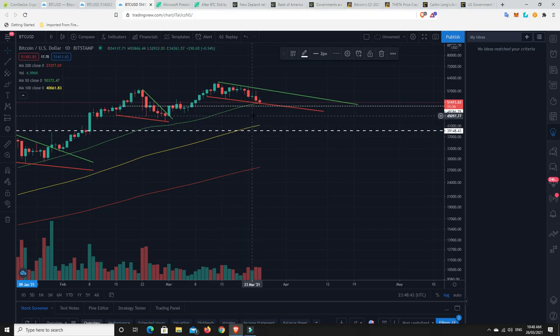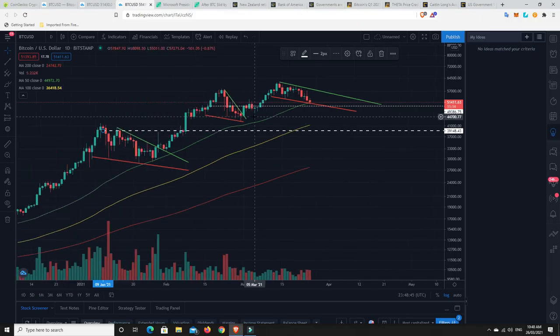Could this be one of those times where history repeats itself and it finds its way all the way down here to $28,000 and bounces off the 200-day moving average? I think with all the exuberance and things going on in the world, I won't say impossible, because anything's possible, but nearly impossible that it comes down this far. I just think it'll get bought up way too quickly.